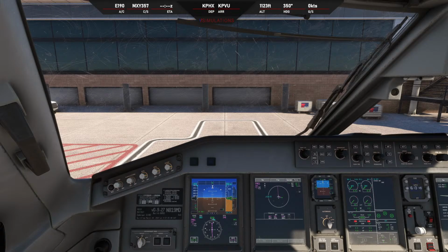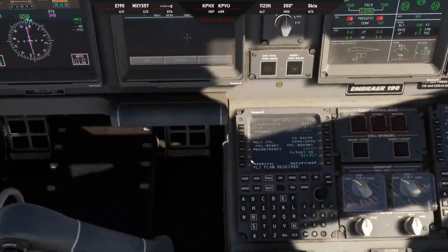Because they're both different, which I love as far as flying them around, hand flying everything. So I like the liveries and I like the nostalgia of the 170 and the 175. So we're going to fly that a lot. But I've got some cool flights because I flew this jet under contract. I did contract work in the Embraer 190. So I've flown this jet into some places that you might not think this jet would be flying into. I just need to work with some livery painters, get some secret liveries painted up. But yeah, I'm excited that we have this bird running.